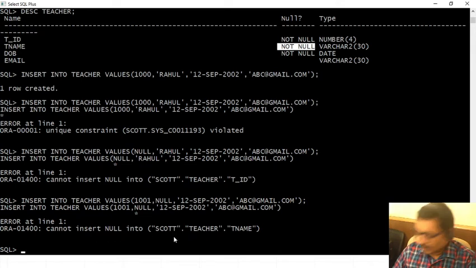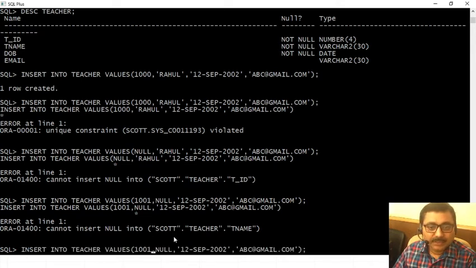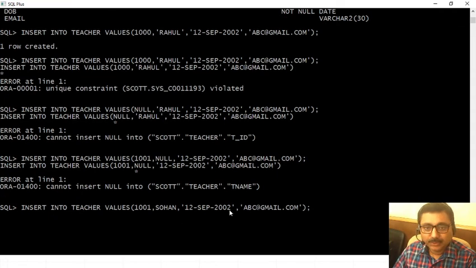Clear? And suppose I am giving a new name, Sohan, and date of birth I am keeping 2001. This is fine, but I am going to repeat this again. Means this record is already there in the table with this email. I am again trying to insert it, and this column has a constraint called unique.